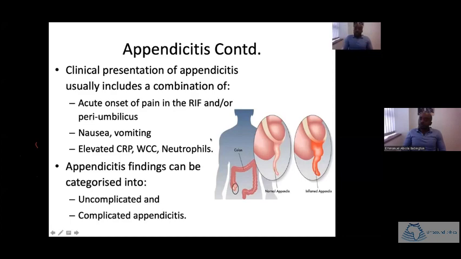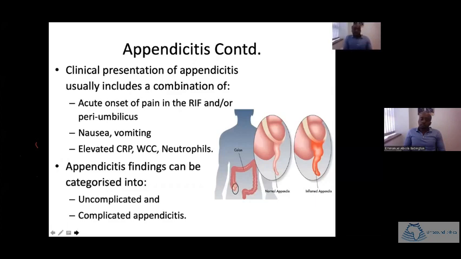And then in our trust, with such a combination, patients are referred to ultrasound to have a full abdomen and pelvis ultrasound, and then focus on the bowel to be more focused on the appendix. And then if the CRP and the WCC are raised, or if one of the two is raised, and we don't find the appendix on ultrasound, then the patient goes ahead to have a CT scan to confirm that they don't have appendicitis. But if you can find a normal appendix on ultrasound, the patient doesn't need to have a CT scan. So just always appreciate that you can confidently find it. You don't want to make a wrong call and misguide the clinician.